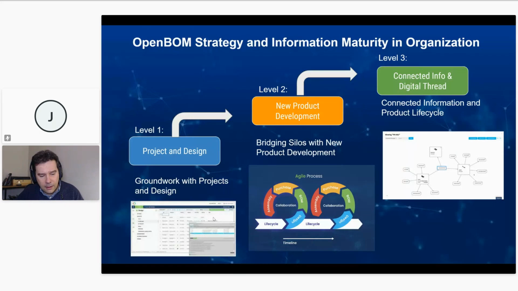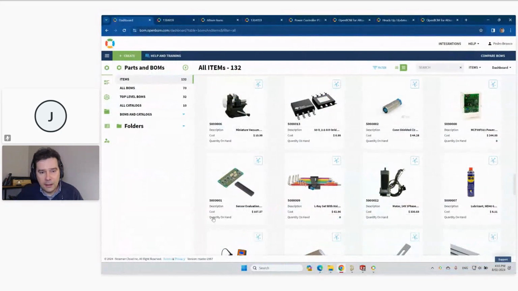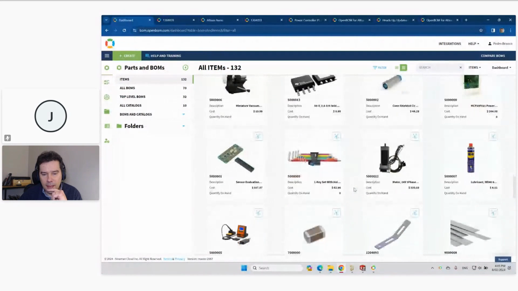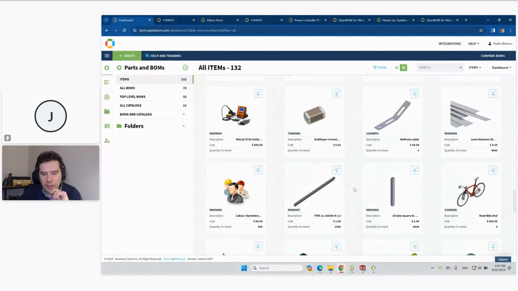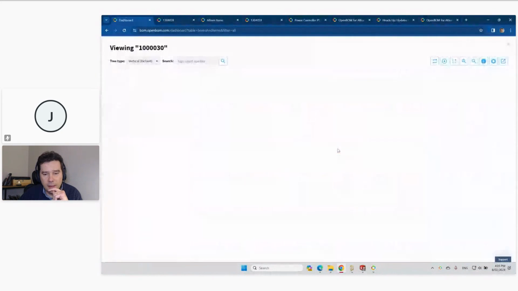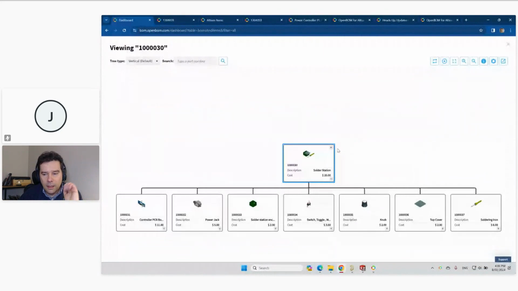So let's move into OpenBOM and see our example today. I have logged into OpenBOM. It's available through a web browser anywhere, from any device. The stars of today: have you seen some of our previous workshops, a lot of focus on a bike example. I have a different sort of example today. It will be around this solder station. At the moment, I have a product structure created from it already. It looks like this, with different sorts of components.